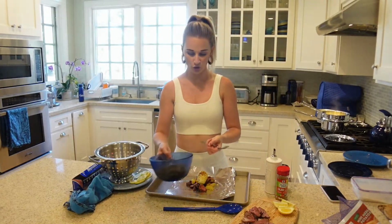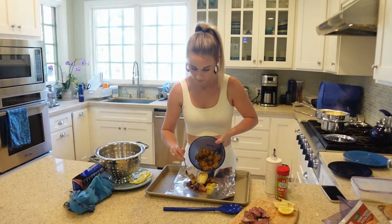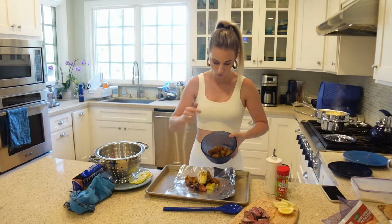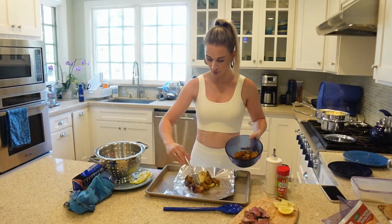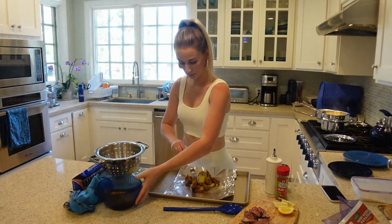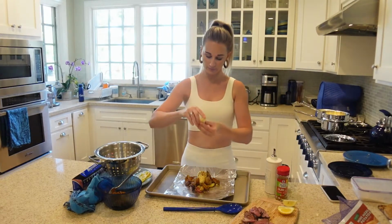Okay, and then what you're going to do is grab your shrimp. Your shrimp hasn't been cooked, it's still raw. And then you just put a few pieces of shrimp on like that. The piece of the corn is still there. Okay, I think that's enough shrimp for this one, maybe one more. Come on, get off there, shrimp. Perfect. And then you're going to take your squeeze of lime.